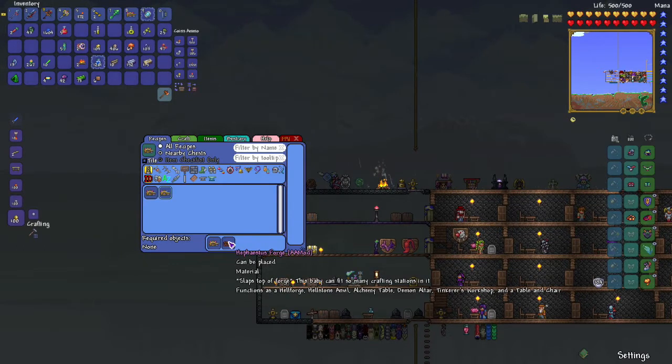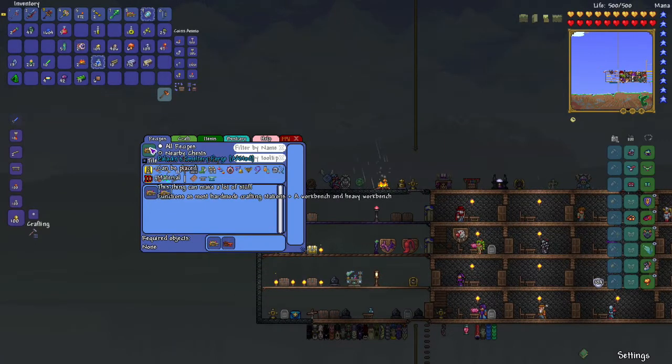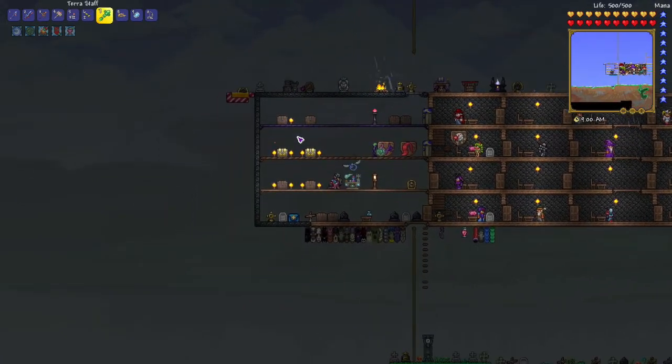Okay, oh, the Hephaestus. I'm probably saying that wrong, but that's the pre-hard mode forge version. It makes the hallowed, or the hell forge and the hell anvil, and then you blend the two together and bam, you have a little baby forge.